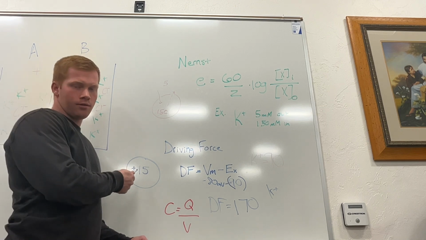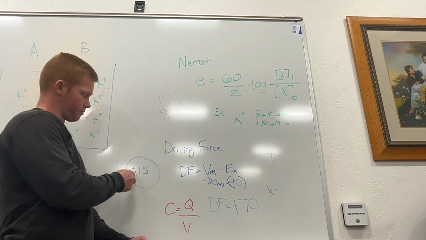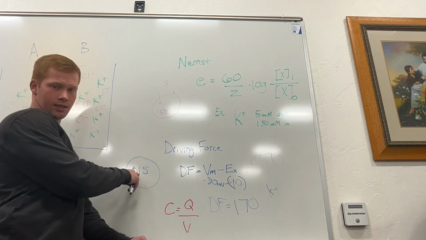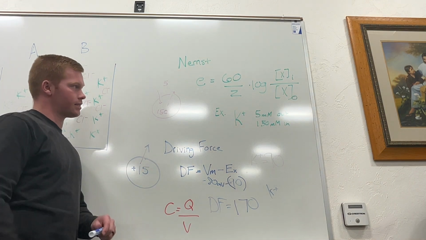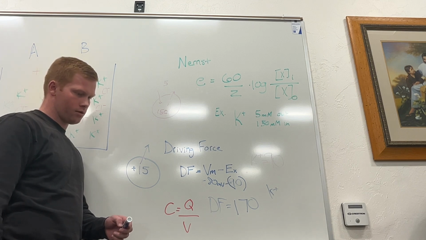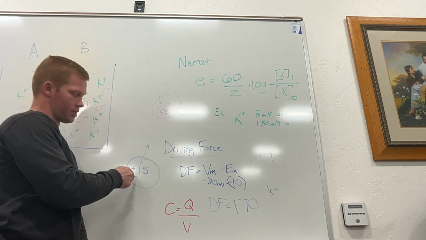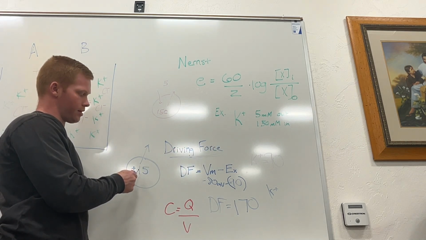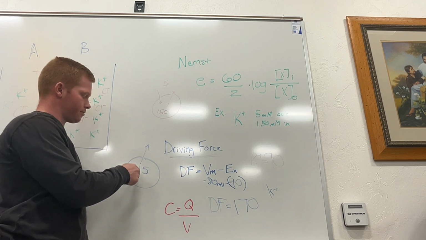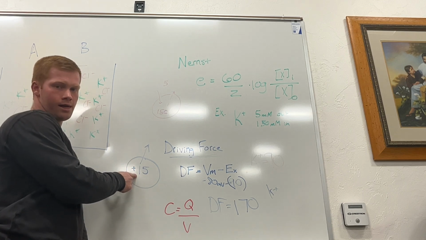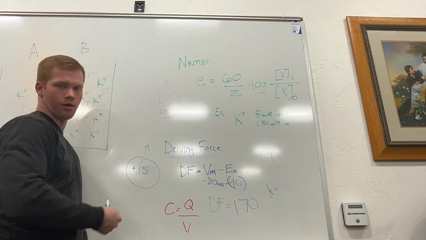And potassium, we know, is what? It's a positively charged cation. So if it's positive in here, it's not going to want to stay. It's going to want to be driven out. So that takes into account electrical gradient and the concentration gradient and puts it into the driving force. And it just tells us what this specific molecule is going to do, what direction it's going to go. So we know it starts on the inside, and so we know it's a positively charged cation. It's not going to want to stay with this positive, so it's going to want to go out of the cell.